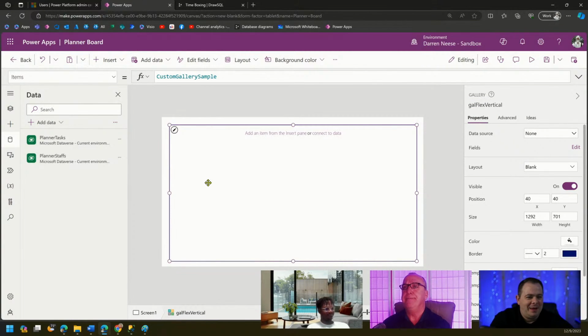I'm going to share with you guys some wisdom working with galleries. You might think, I want all of these data records to be the data source for this. You might think, I'm going to make this gallery look at all the tasks because that's what I'm trying to display.